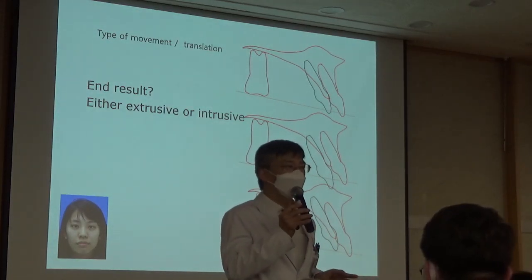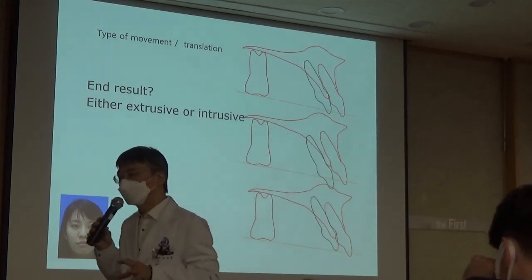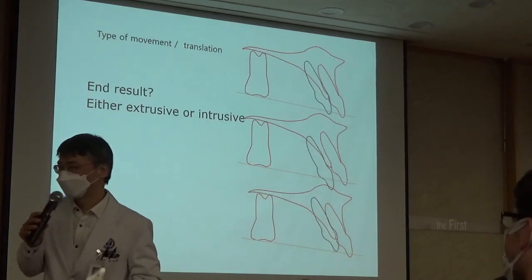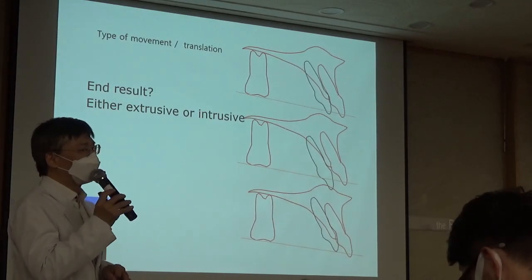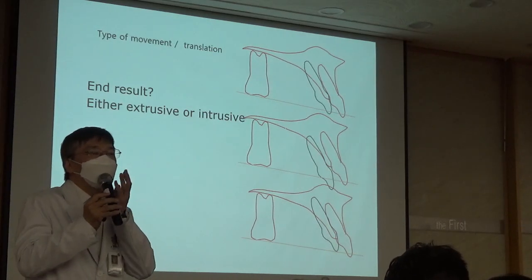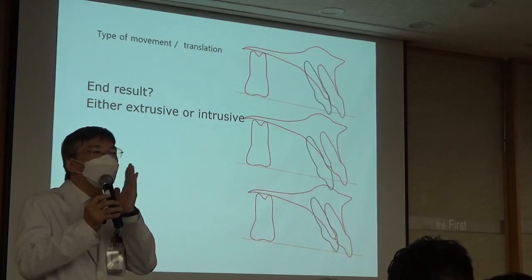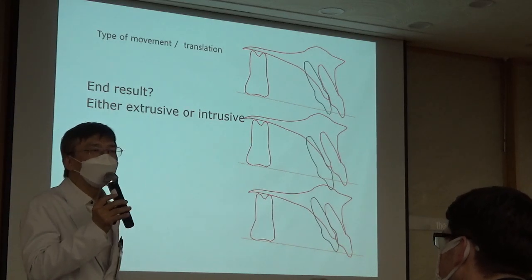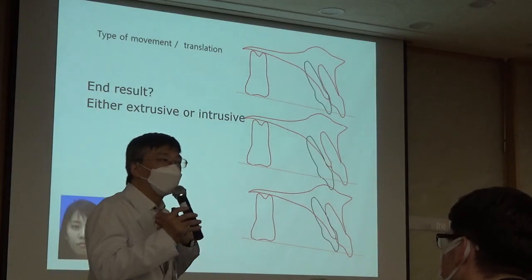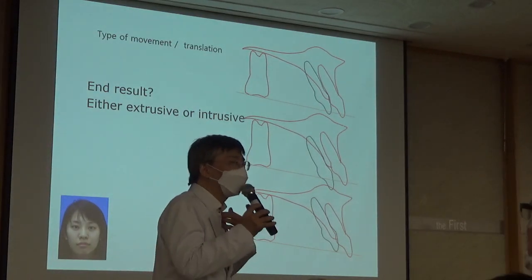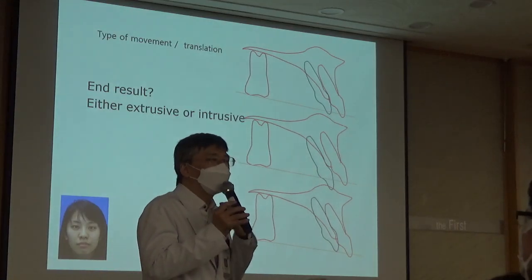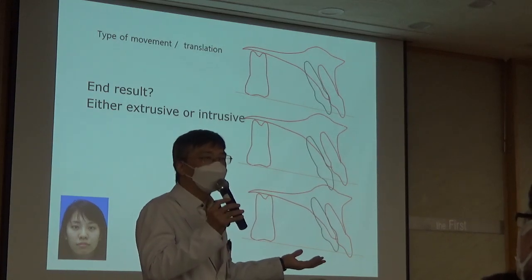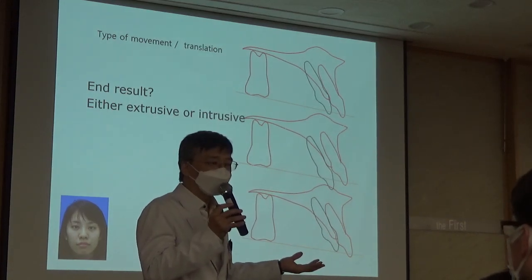Okay? So your treatment goal has to be specified, and you never mention something like balanced occlusion or beautiful smile. No, no. There's no such thing as a beautiful smile. Am I beautiful? I'm sorry to ask such an odd question. But you can exactly say, if I show my teeth, is my midline off to the left side? Many of you will agree it's off to the left side by around 1 millimeter. There is an agreement. But if I ask you, do I have a balanced occlusion? Do I have very well leveled incisors? Do I have a very good harmonious face? You have no answer. That's stupid, all right?